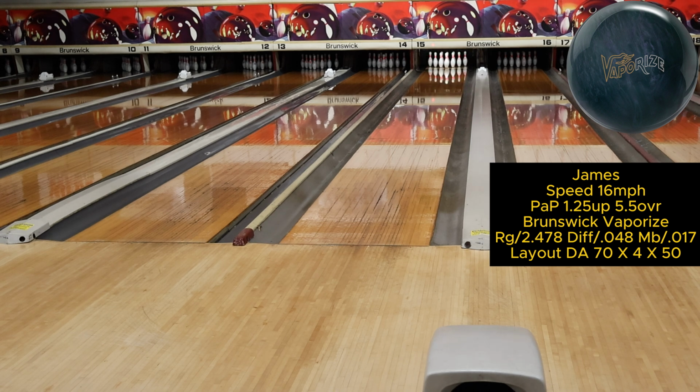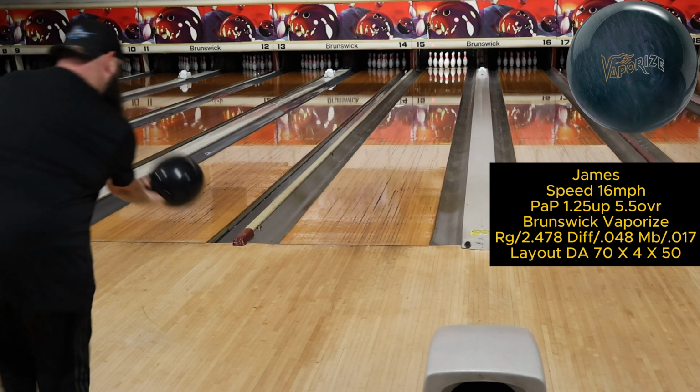All right, so like I said, I'm going to go back to my happy spot. With this bowling ball, it's normally right in between the 3rd and 4th arrow. Yes, on a fresh house shot. Now, I want to try to throw a couple of strikes here with different hand placement.